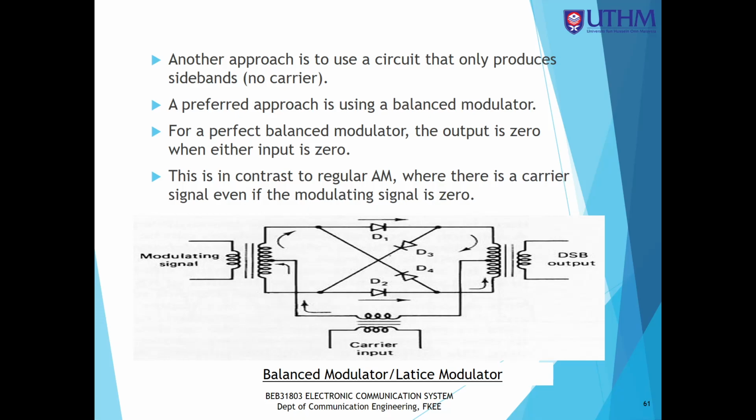So from this example, I will explain how the circuit works. Macam mana circuit ini berfungsi. From this picture you see that we have the carrier input below here, the modulating signal on the left, and the transformers over here, T1 and T2. Here is also a transformer, T3. We have 4 diodes, and 2 diodes will switch on at one time. Hanya 2 diode saja akan berfungsi pada satu-satu masa.